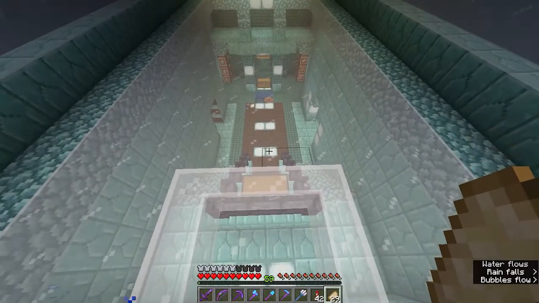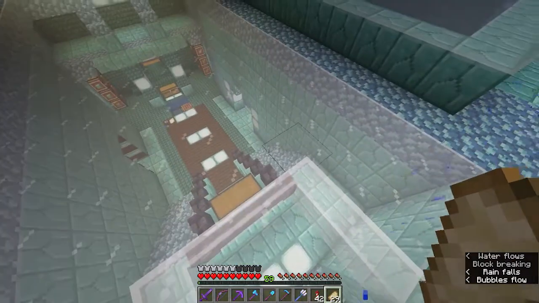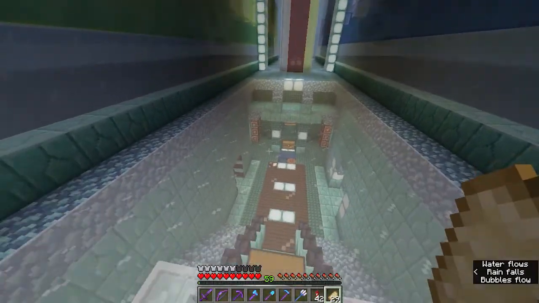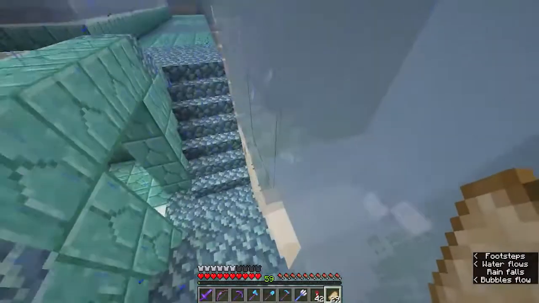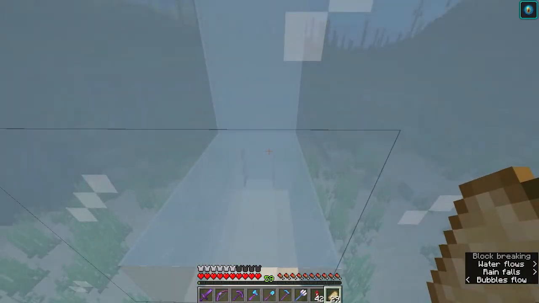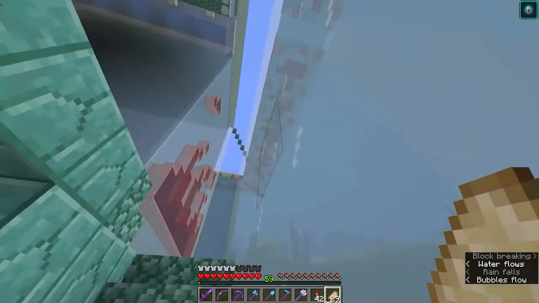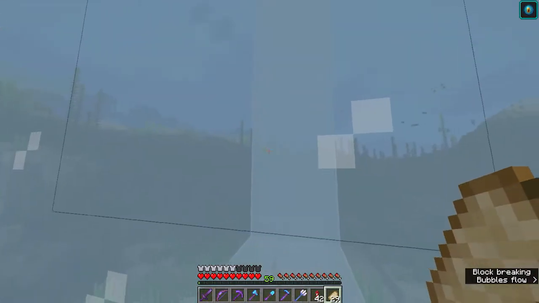Check out the progress we have here. This is the main hallway to our guardian farm in our base. And I put in a little bit of a hallway to the outside right here. And this will be underneath the aquarium, the fire aquarium. This is the south side.